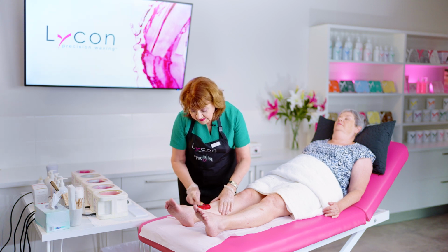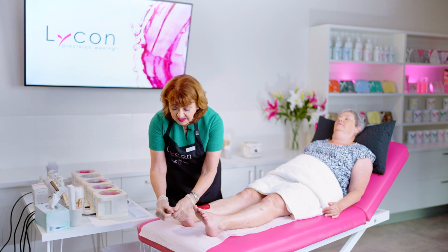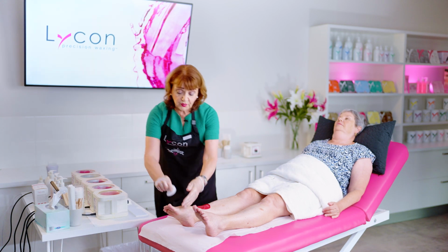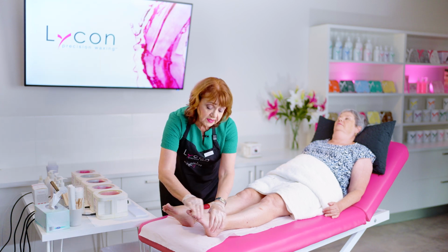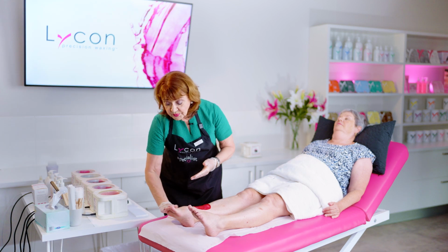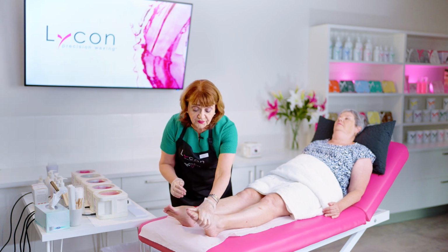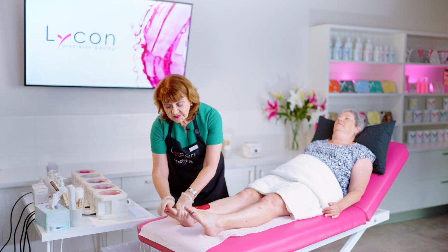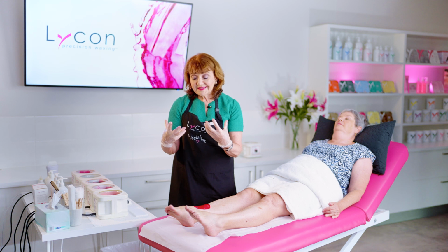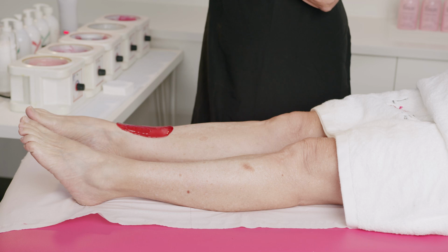So this is Lycojet again. And one thing I get asked all the time is how to do the toes. So for the toes, make sure we clean them with Lycotane Skin Cleanser. Then we apply a bit of pre-waxing oil. I personally prefer to do the toes with hot wax, but strip wax is also very fine. The reason I like hot wax is because you can apply a little bit more pre-waxing oil on the toes so that the dry skin will not absorb the strip wax. The strip wax will then be a little bit more difficult to remove.